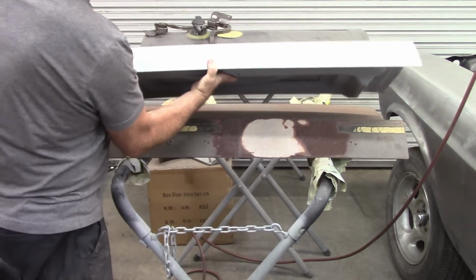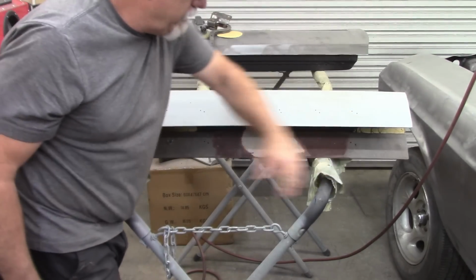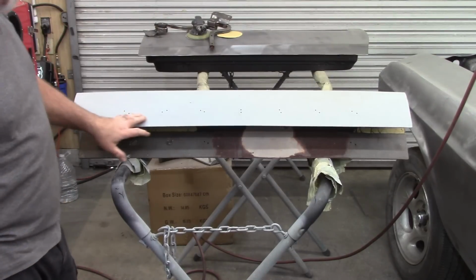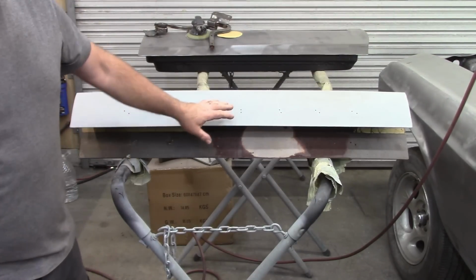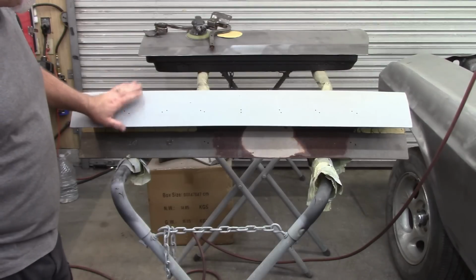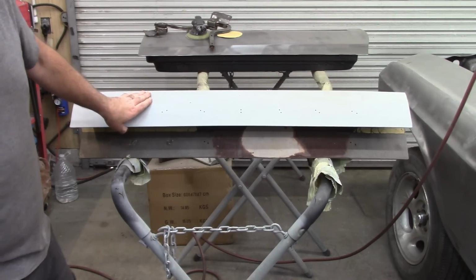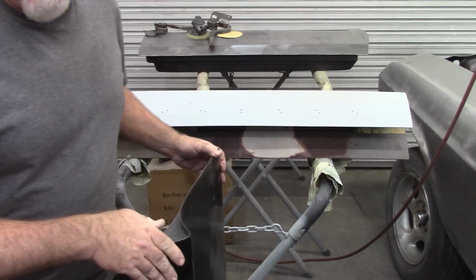What I want to do is take advantage of these holes. So I'm going to say these are the original holes, obviously, and I need to find a way to transfer these holes onto the new deck lid. This is the new one.